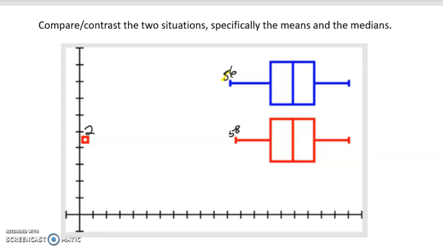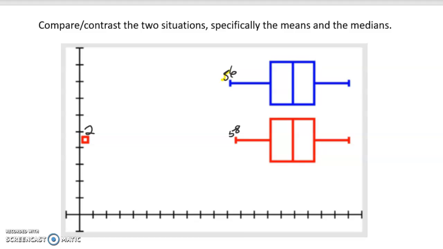If you do have an outlier, 2 becomes an outlier, 58 becomes your new minimum, and your whisker stops there, okay? But now take a look at this. If you consider 2 your outlier, now look at your box plots. They're going to be a lot more similar, okay? All right. So I hope this helps you.